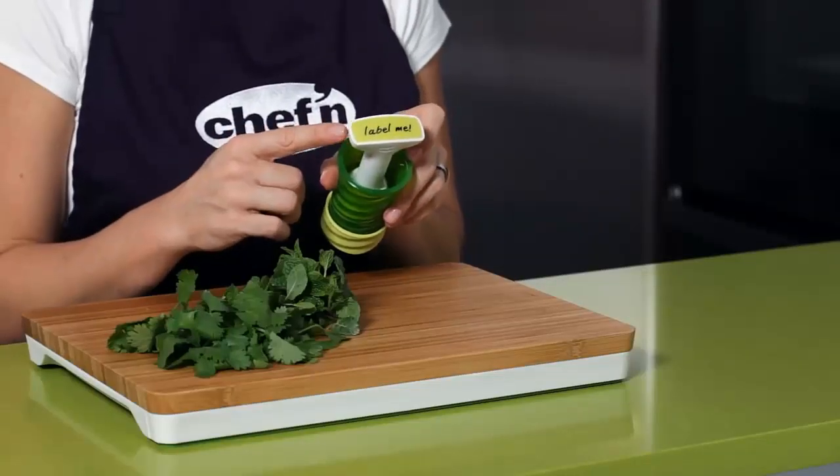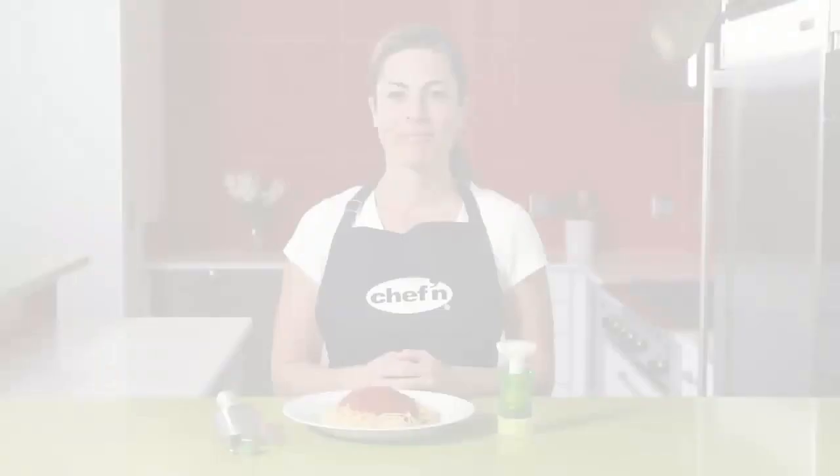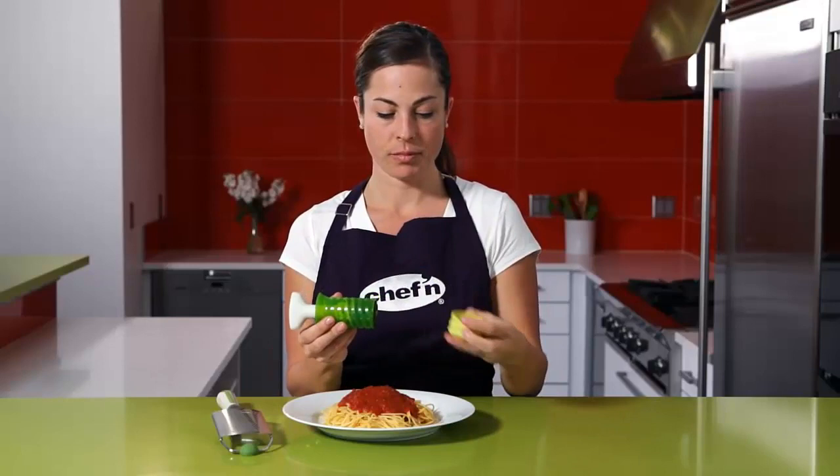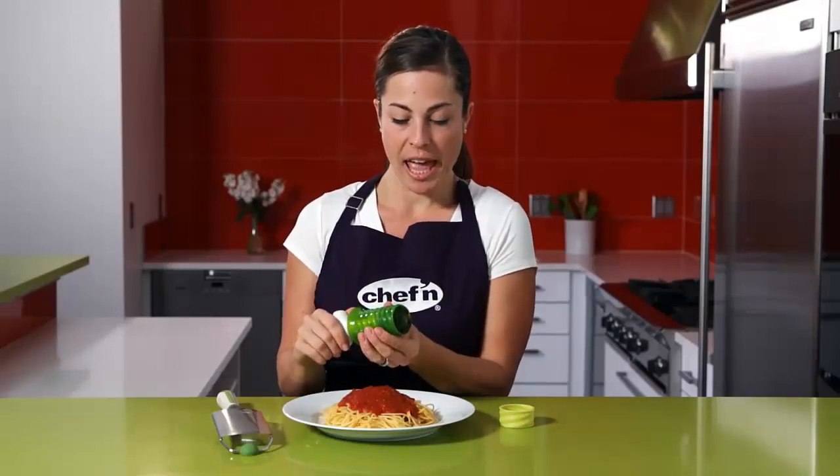Make sure you label the handle. You don't want to end up with a minty spaghetti sauce. Now place the Herbcicle in the freezer. When you're ready to use your herbs, grab the Herbcicle from the freezer and twist off the bottom. Then twist the handle to reveal the frozen herbs.